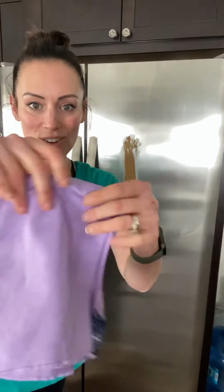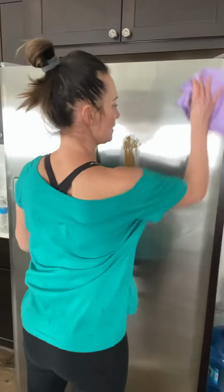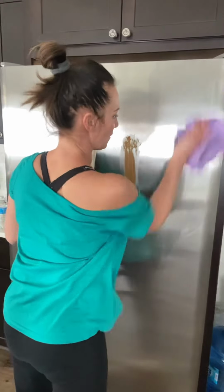It's all gone. Gonna take that window cloth for that streak-free shine. Pull up and down, okay? That's it, guys. You don't need to buy stainless steel cleaners. Every time you use that, guys, you're just laying a barrier every single time.